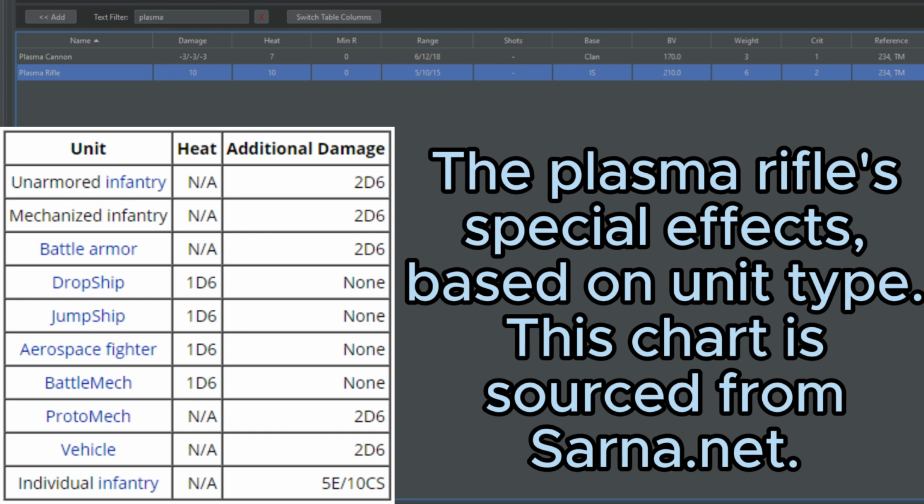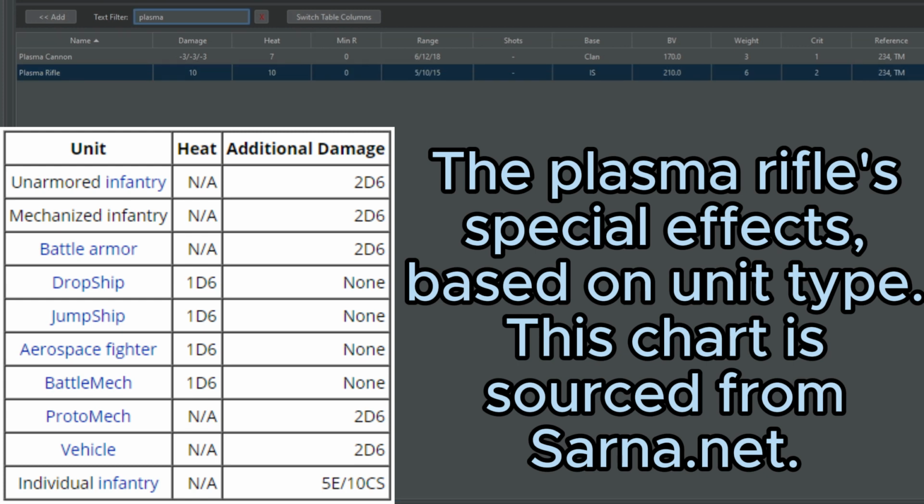The plasma rifle is another very flexible weapon, able to take on vehicles and infantry much more effectively than most weapons, while still serving as a highly effective anti-mech weapon. Most consider the plasma rifle to be a straight upgrade over a standard large laser. I would recommend running this alongside Inferno SRMs, to ensure that you can hit the heat cap of 15 from external sources on any heat tracking unit.